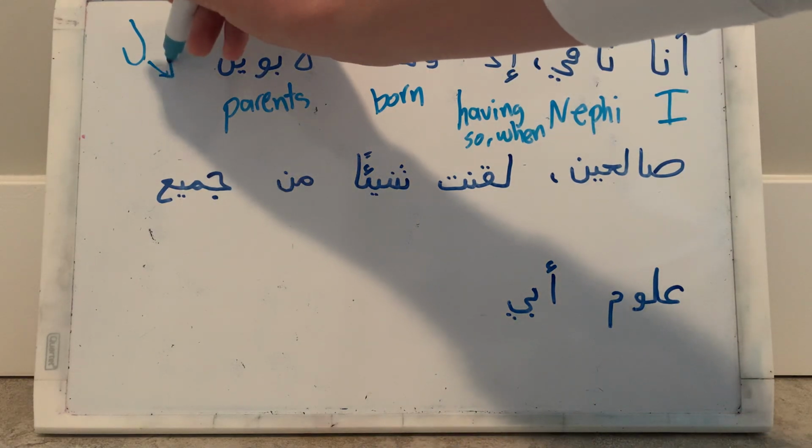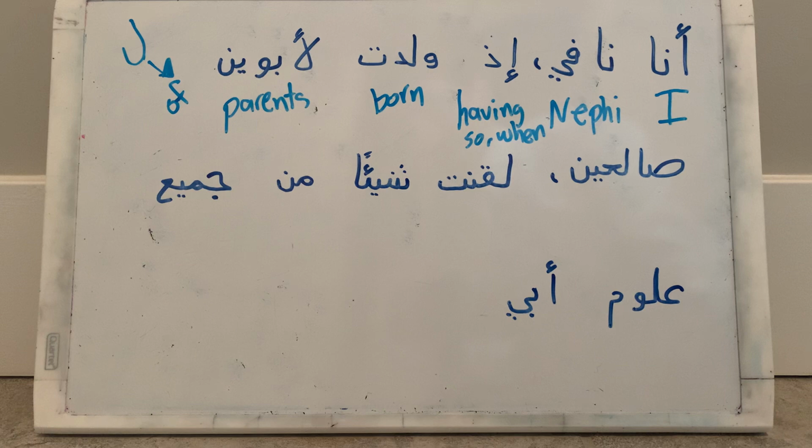We've talked about before how it can mean "of," like "another testament of Jesus Christ," right? And it's not direct, so we're not saying "I am of my parents," which sounds a little weird, but "I have been born of the parents." It's an indirect connection between born and the parents, so you use the li to indicate that. I don't know if that really makes sense, but hopefully with a little more time just reading, you'll understand when you use the lam and when you don't. If it's directly, like "I am from somewhere," you just say min, that's "from." Sorry, I can't think of a good example right now. But over time, you'll understand when you use the lam and when you don't.